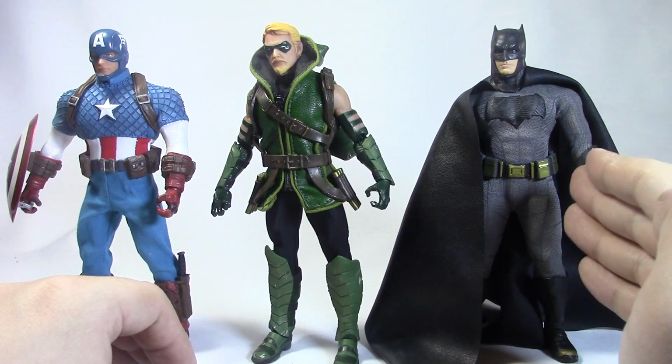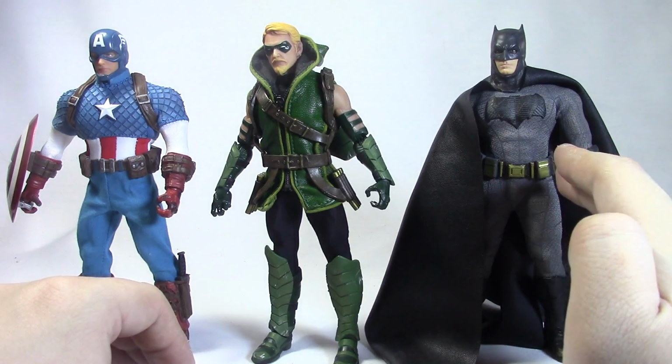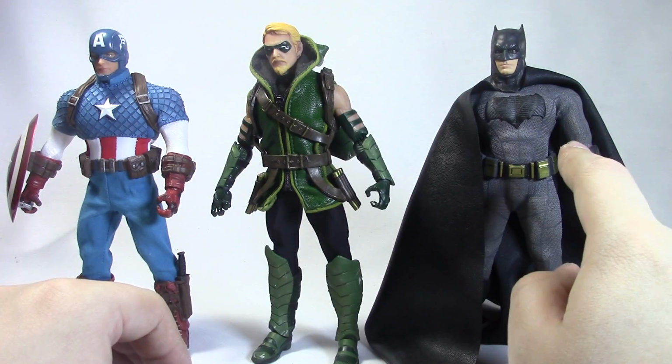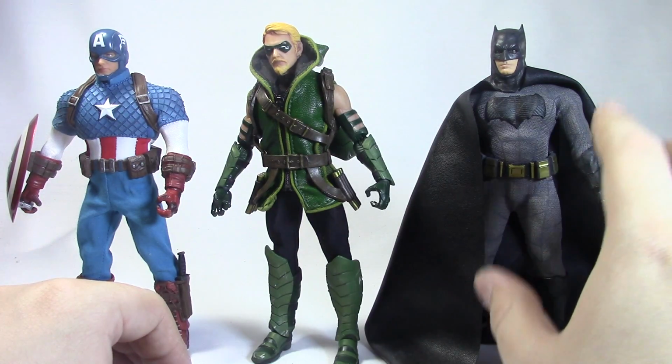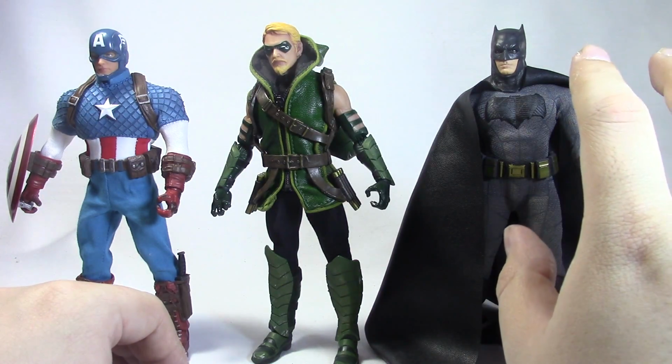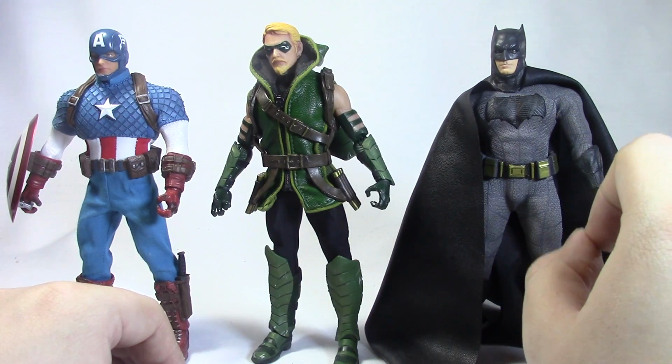I guess that's my only thing with this. I mean, it does have detail and stuff. It looks really nice, but I'm not a super big fan of the suit in general. The figure itself looks nice. The detail on the figure looks nice. I'm just not a big fan of that suit.